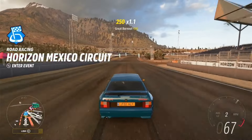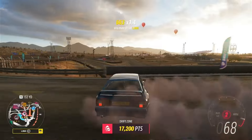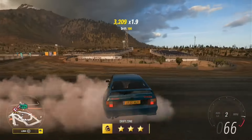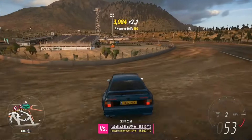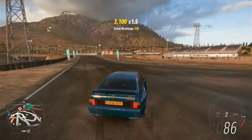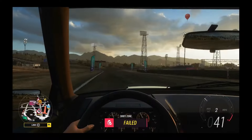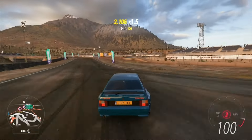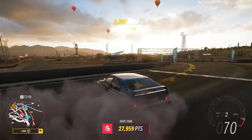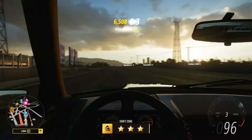Now we're giving the Citroën one last hurrah by sending it sideways, because of course we are back drifting. We are very, very sideways in second — that is actually kind of amazing. And out the other side, 41,040 points. This thing's a menace. To be honest, I kind of like it. Going back the other way, let's try and see if we can match that. Well, this thing being a little too much of a menace on the first attempt, here we go back the other way. Hoping we can beat 41,000, but I heavily doubt it. Although we did get close with 40,028, which is not too bad — that's about the most consistent score we've had in quite a while.